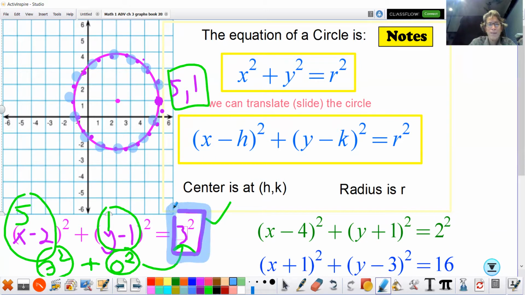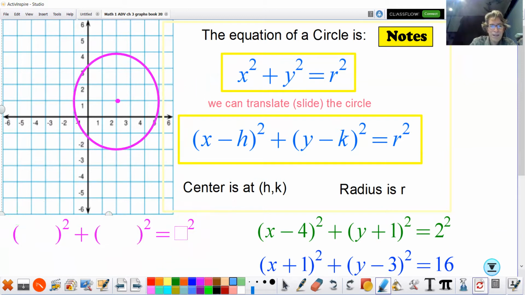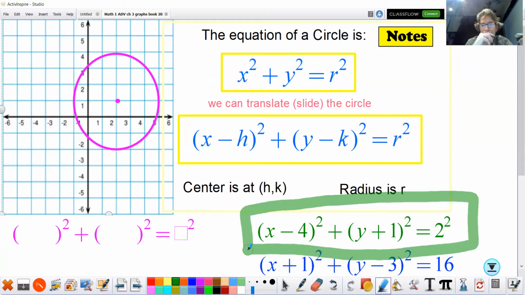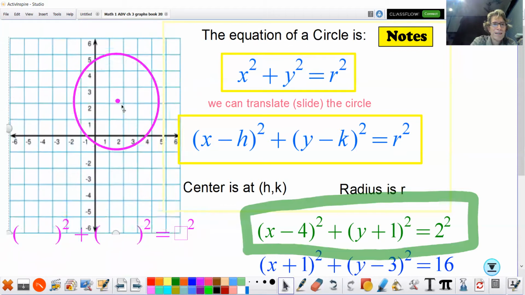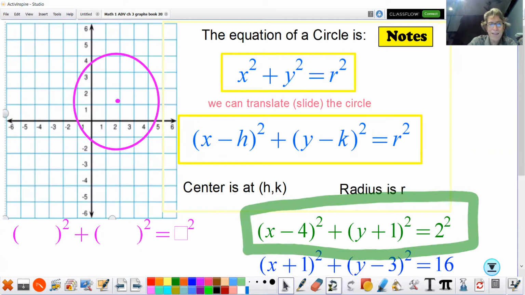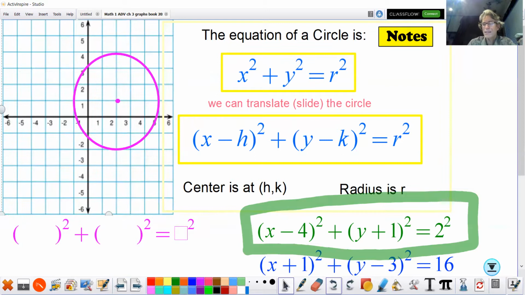You could try more. Okay, so let's try another one. Let's do one backwards. Say somebody says, graph this green guy. And you're like, okay, x minus 4, y plus 1. Where should I move this circle? Whoops, I don't want to move that. I just want to move the dot. And I can't seem to grab the dot. It won't let me grab that dot. Let me do this.